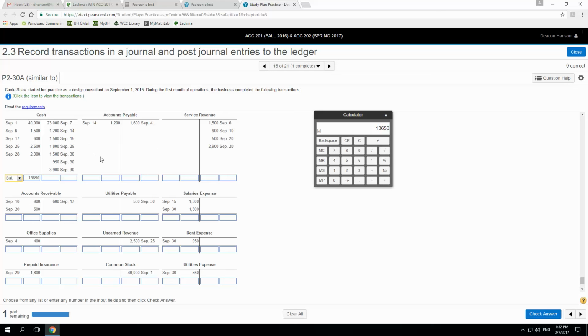See here, accounts payable, just two entries, right? A debit of 1,200 and a credit of 1,600. You can tell that the credit is more than the debit by 400. So the difference is 400. I'm going to put it on the credit side. That's going to be my balance. Okay. With revenue, it's all credit. So all you really have to do is add up all these credits. Okay. So we got 5,800, right? If I add them up. That'll be my balance.